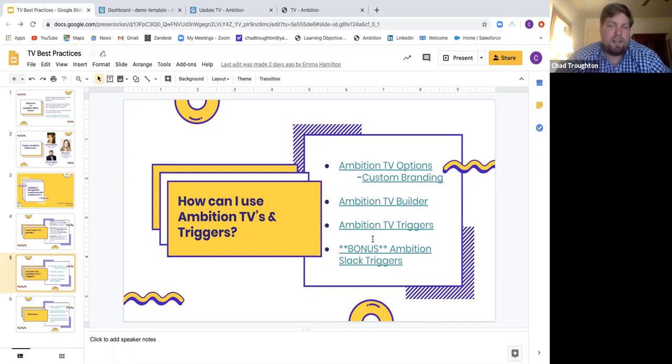If your organization utilizes Slack, there's a help doc in here where you can set up a trigger to go to your Slack channels. It's something we utilize a lot here at Ambition, and it's a great way for us to keep in touch. For my role in the customer success organization, I constantly get updates from our sales team every time we're bringing on a new customer. A trigger is going off within our Slack profiles, so it's a huge opportunity for me to stay engaged with everything that's going on in multiple orgs within Ambition.